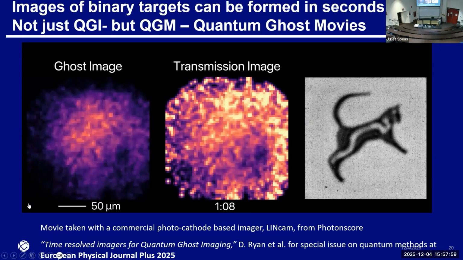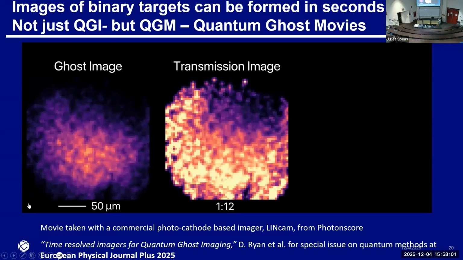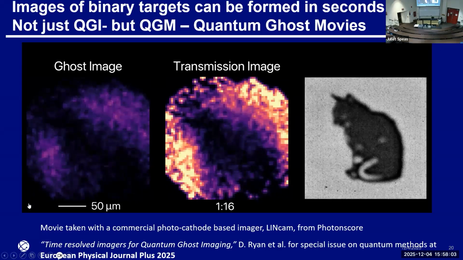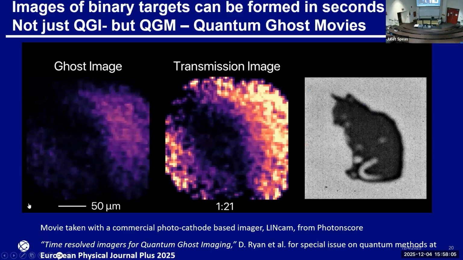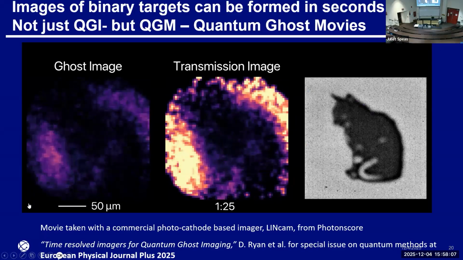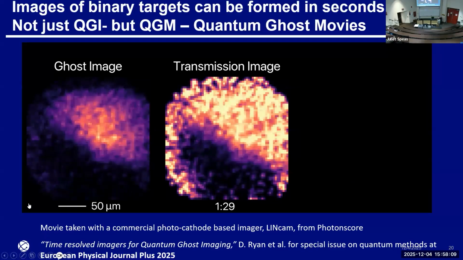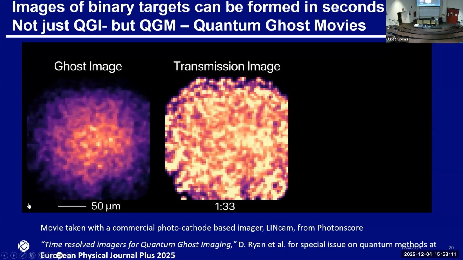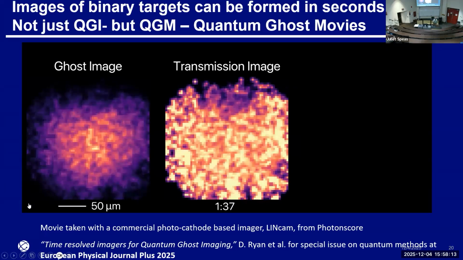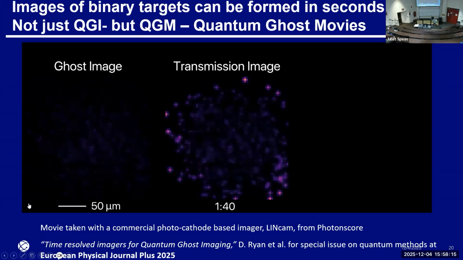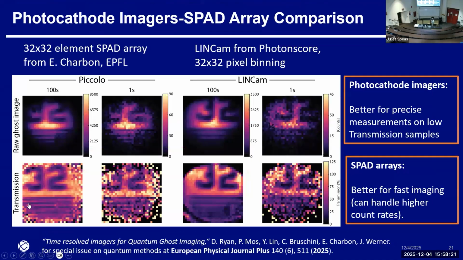And then the next thing which flows through is a cat. Cats are also a very important target in a lot of quantum imaging papers, you'll find out. But then we spend some time on the sedentary cat. But we are now at the point where we can not only do quantum ghost imaging, but we can start to do quantum ghost movies. And we're working to do that in real biological systems, but I have nothing to show you.